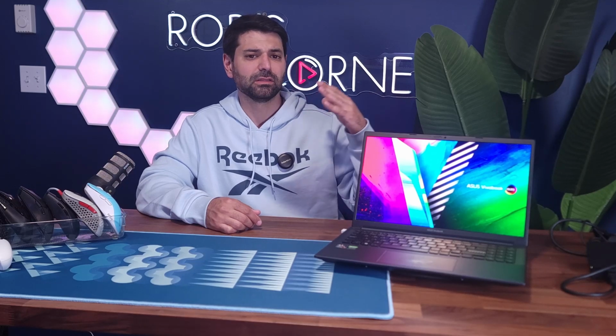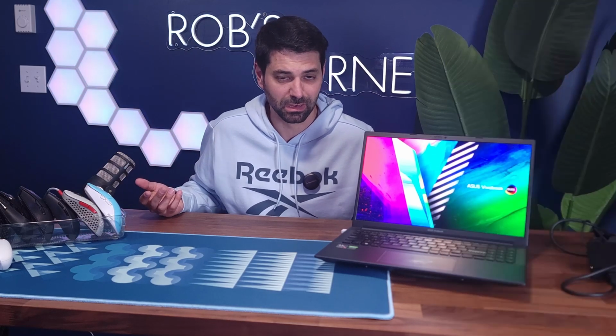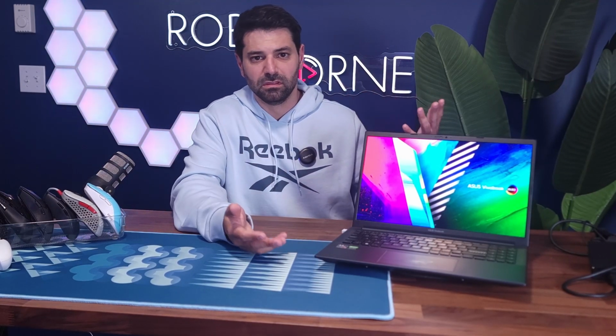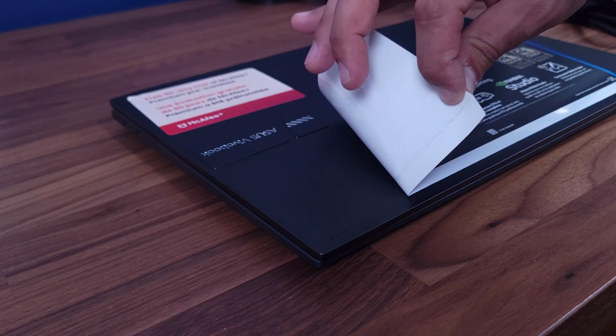This one, we were able to find a good deal on it because Best Buy had a Geek Squad approved open box version, which was basically brand new, for 850 Canadian dollars, which for the specs you're getting is pretty much a steal. This is obviously the Vivobook Pro M3500Q. They have different variations and with different specs, but that is basically the lineup here.